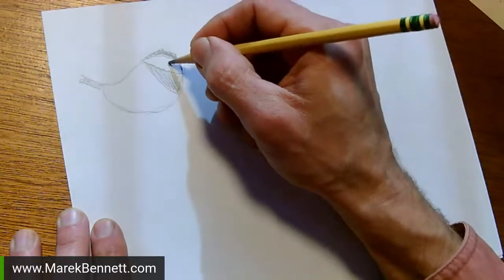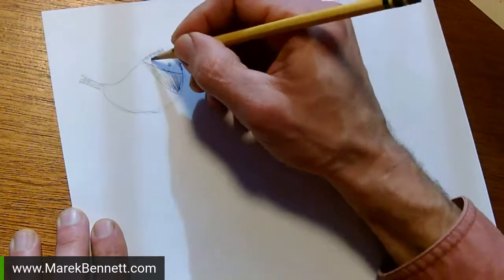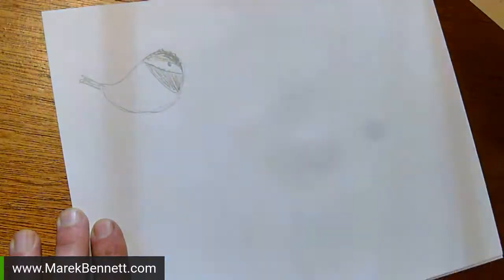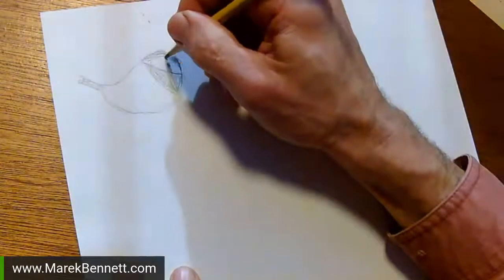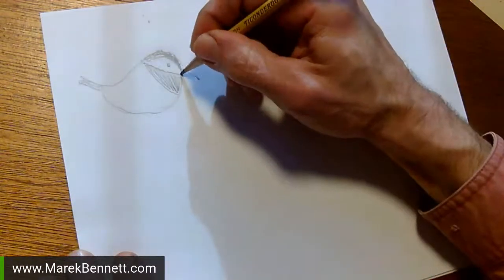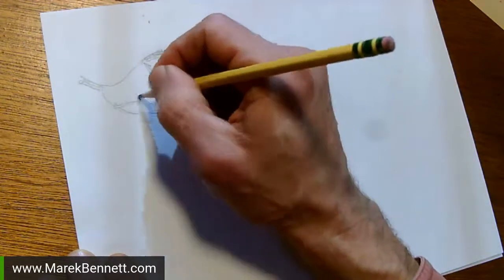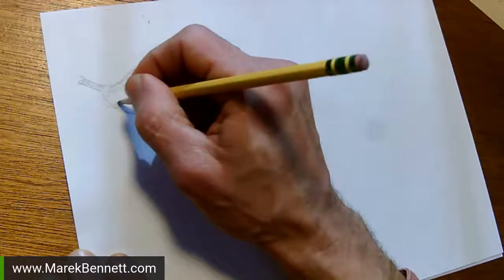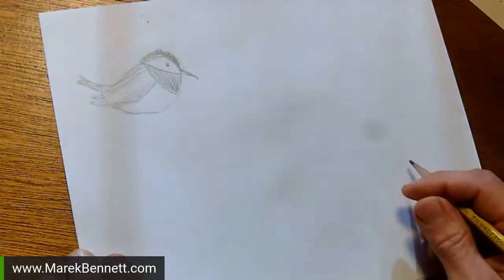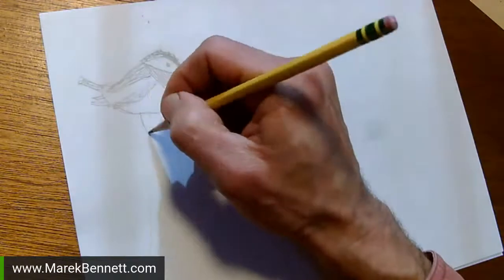I found actually these black feathers go right through the eye there. But if I do that, the bird looks really mean — like she's kind of angry or something. So I keep the black cap off that eye spot. Let me give a little beak there. And there's like a wing here with some gray feathers and a lighter stripe in the middle. So we'll just scribble some feathers on there, and that becomes a little scribble bird, little black cap chickadee.